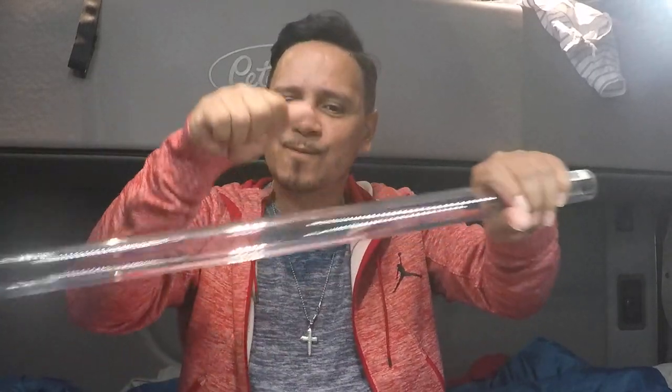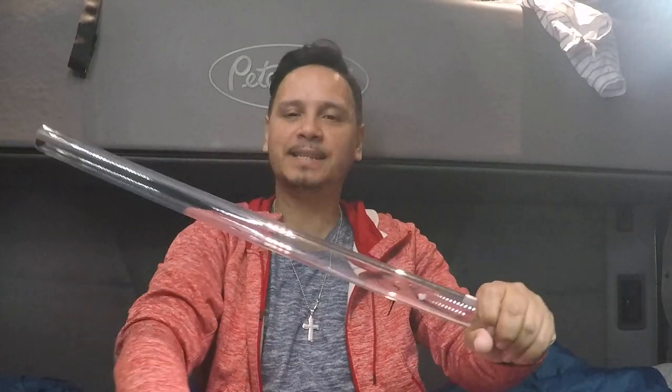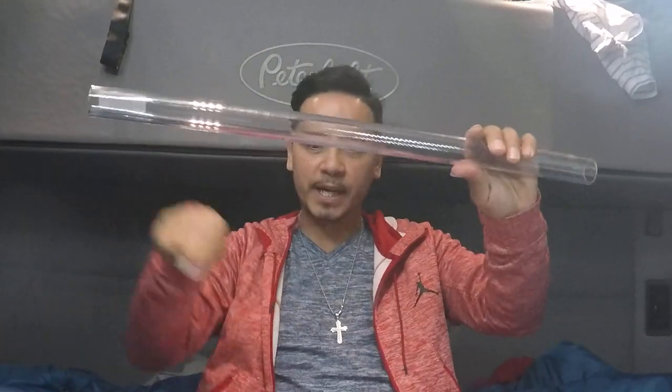I got this roll of LED strip lighting that I showed you guys a few videos back. It comes with a tube, but they sent me the wrong tube — I can't bend it, it's supposed to be plastic. I put a strip of lighting up — see the strip? I kind of hung it right there. I'm going to put this thing together in a ring. The ring was the idea from the get-go. I watched a DIY video, but they sent me the wrong tube.